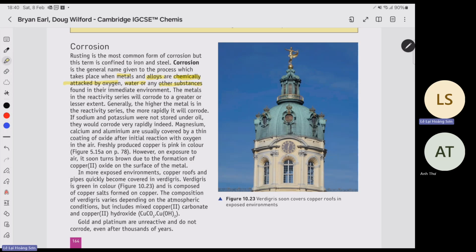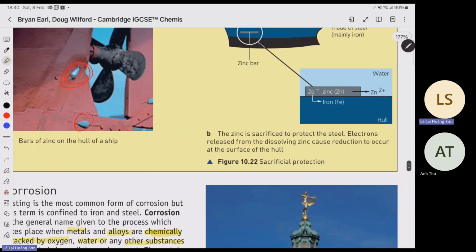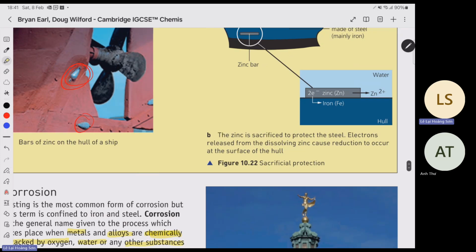All right, I'm going to give you one very well-known example of corrosion. What is the symbol of New York? Do you guys know what is the symbol of New York City in the United States of America? I'm going to give you a hint. This is actually a statue. Can you think of what I'm referring to? Statue of what? Of Liberty. Yep, Statue of Liberty. That is the symbol of New York.